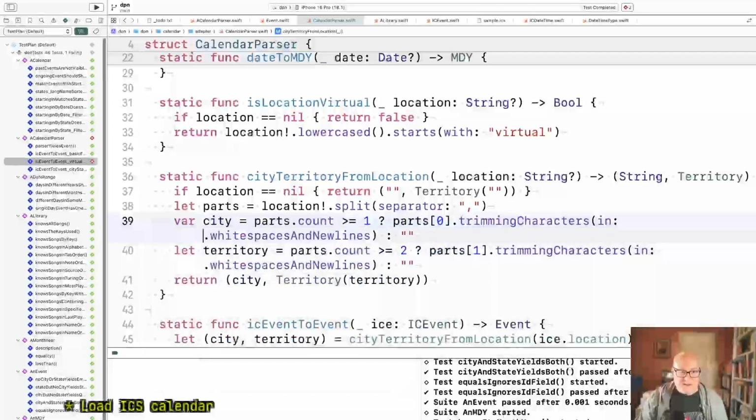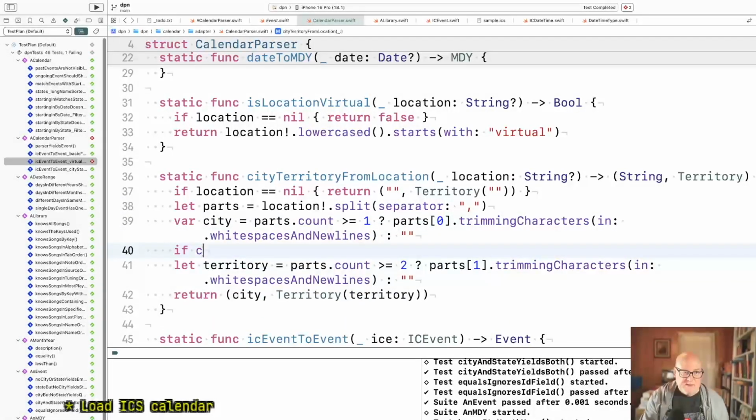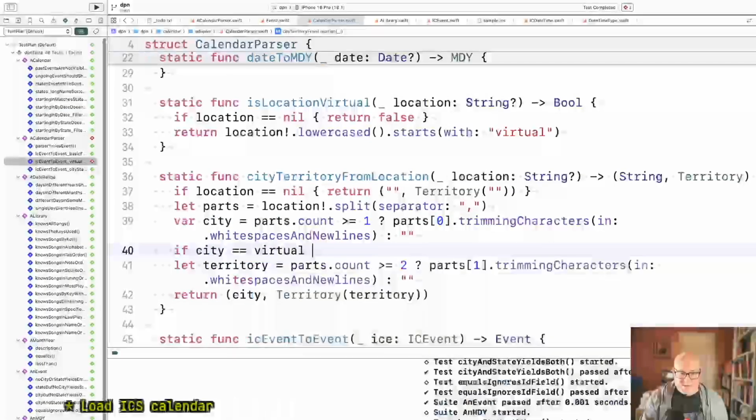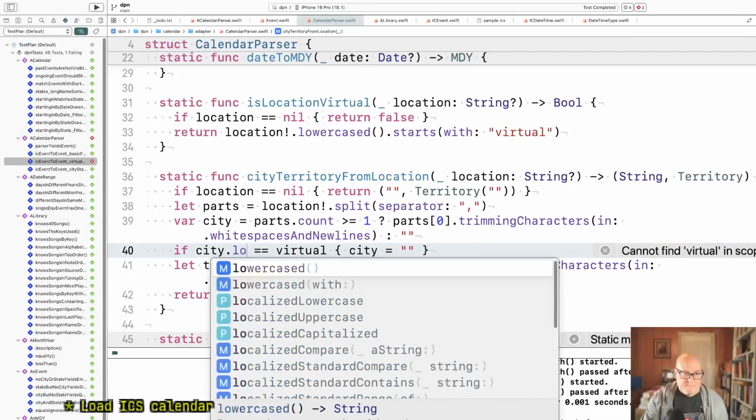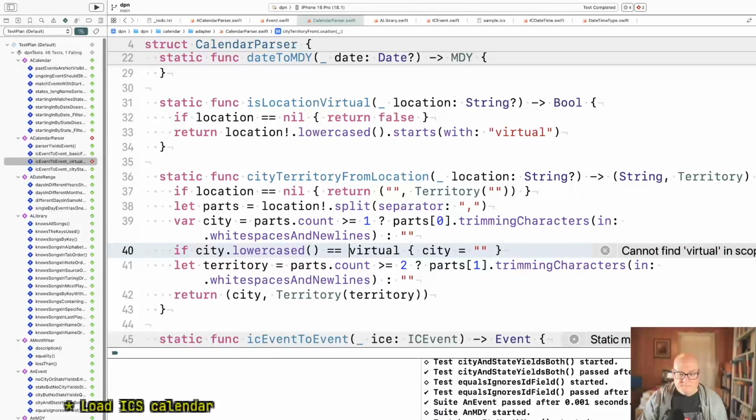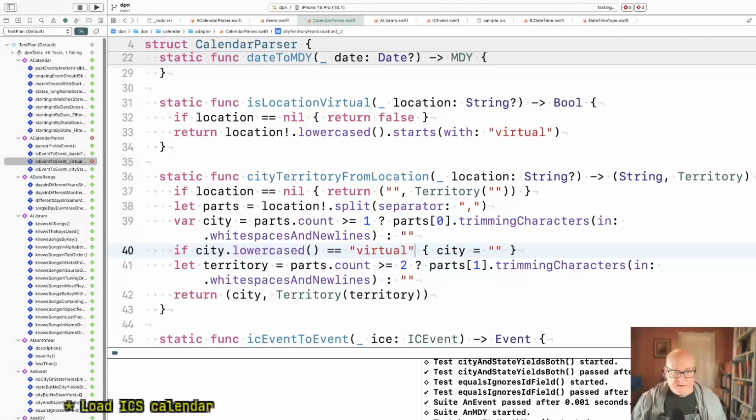Okay, if the city is virtual, and this is really to get through the test, city is blank. Okay. So I think that'll get us through at least this set of cases.